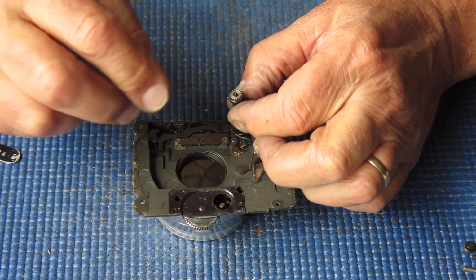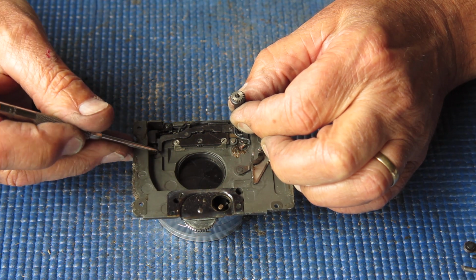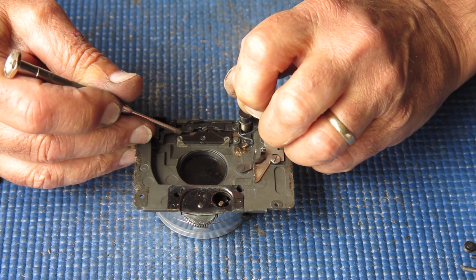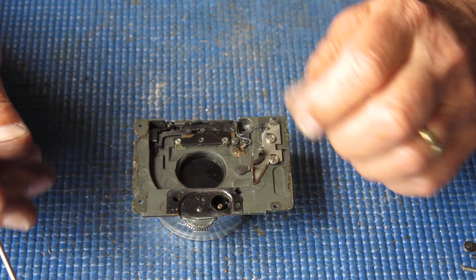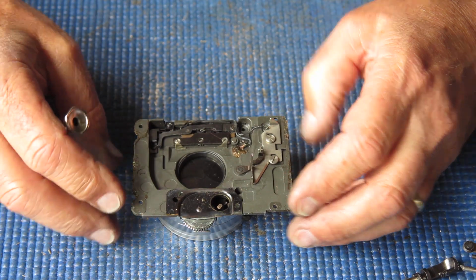At this stage, the capping plate, the mirror should have come up. The capping plate comes up, hits this bar here, which allows this rack to move forward, and then the shutter can complete its action. So you saw the shutter did complete its action, but this mechanism is very, very stiff.